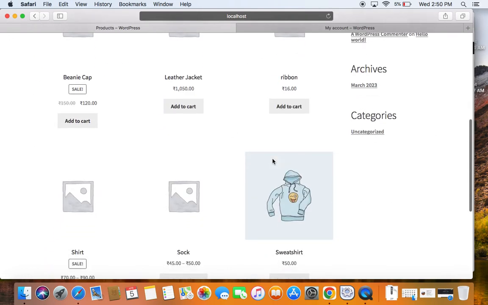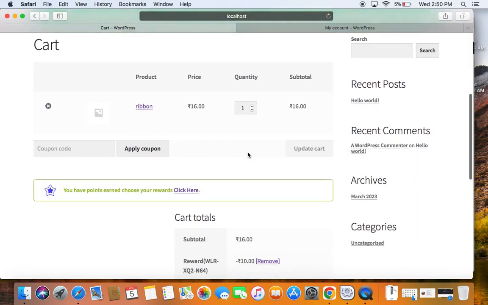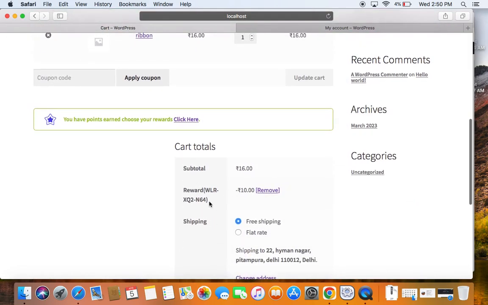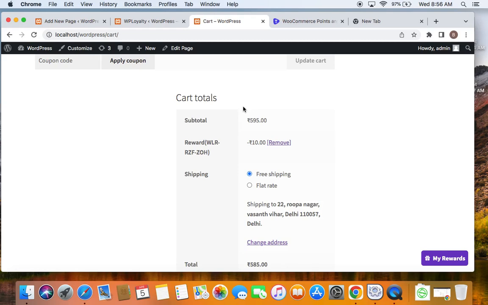and purchase some products, let's say ribbon, and then add it to the cart. Now the friend will be also given a chance to redeem the points he has collected in the previous order. See, a reward is applied in the cart. Nice, this is how redemption occurs for both the advocate and the friend. Nice, isn't it? So to make communication better between the customers and the admin, we have emails.